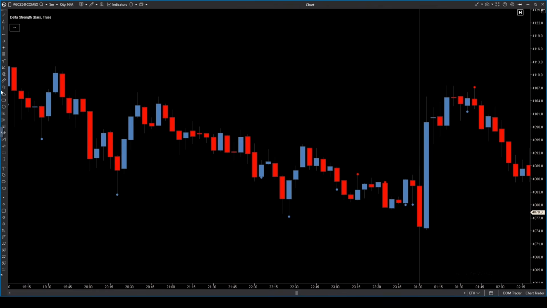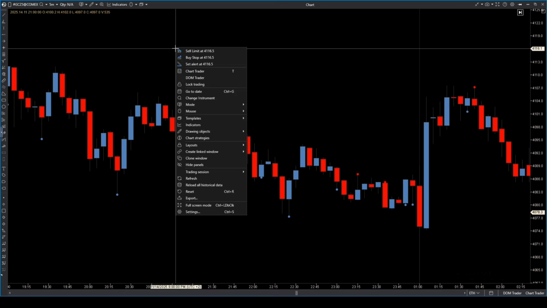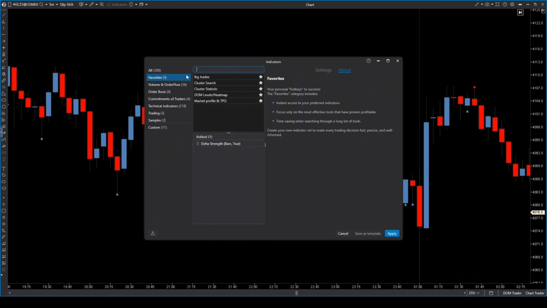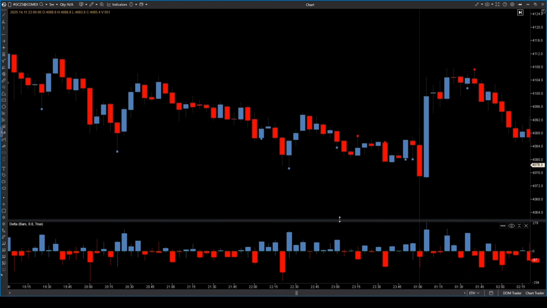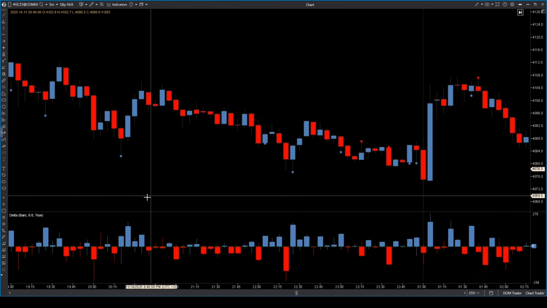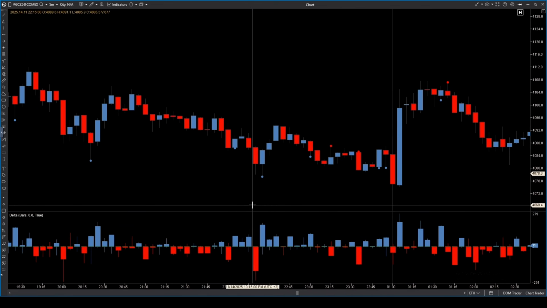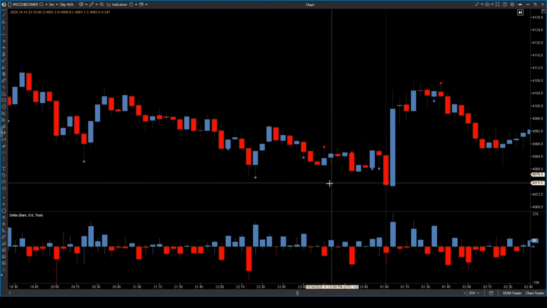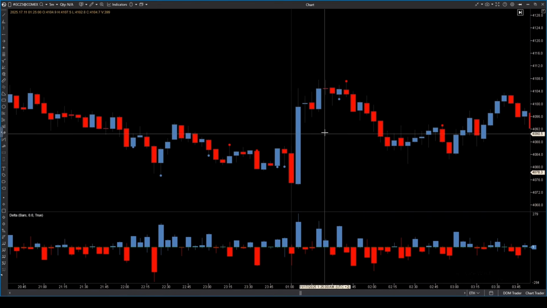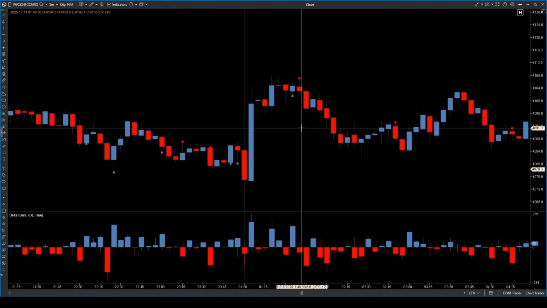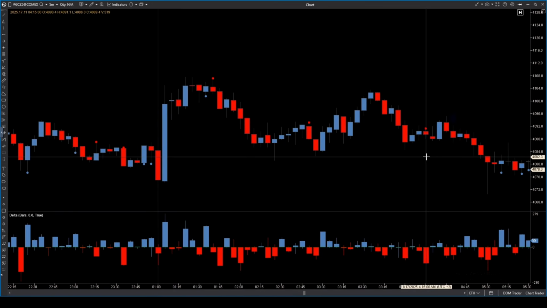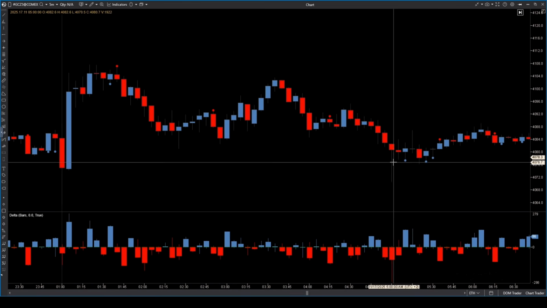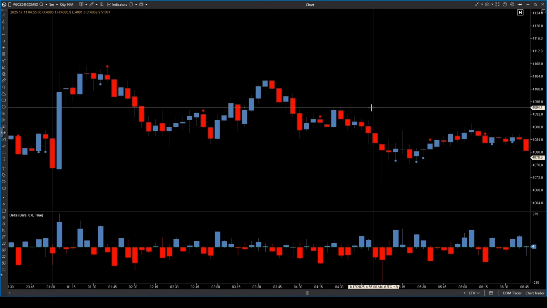Delta strength is a tool that identifies candles where the imbalance between buying and selling activity reaches extremely high values, usually ranging from 90 to 100%. This means that, in most cases, almost the entire trading volume on that particular candle was concentrated on just one side of the market. When sellers are pushing aggressively, you'll see a red dot above the candle. This is a signal of strong bearish pressure. When buyers attack the market, a blue dot will appear below the candle, a sign of bullish momentum.